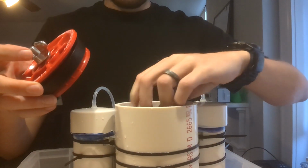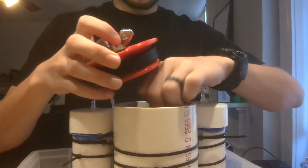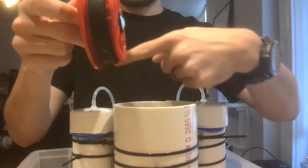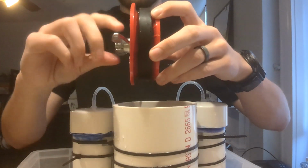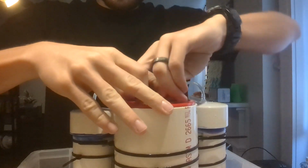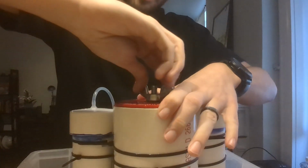So then with everything loaded in, I place in this compression cap. It has this rubber O-ring that gets compressed whenever you tighten this down. And so it sits into there. I then lock it in.